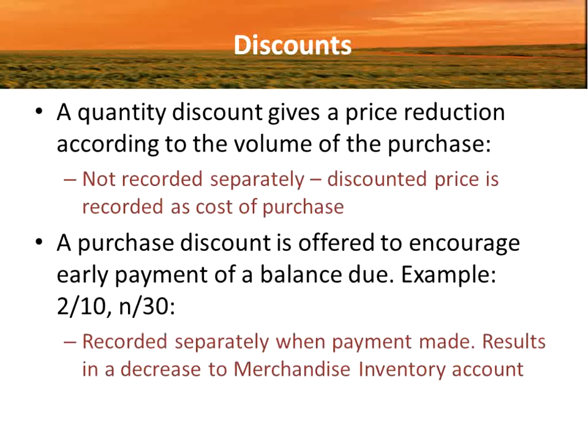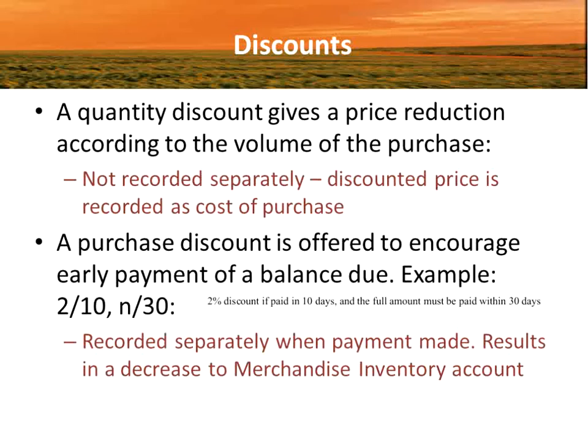There are other times where we may receive a discount based on paying off an account. So if we've purchased this inventory on account, so we owe the supplier money, they may give us terms with that credit. And the terms typically may provide a discount if we pay a little earlier. So for example, 2, 10, and 30. This is telling us that we get a 2% discount if paid in 10 days, and the full amount must be paid within 30 days.